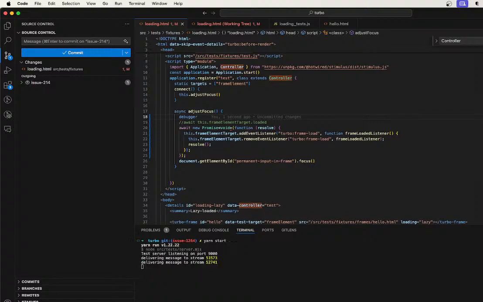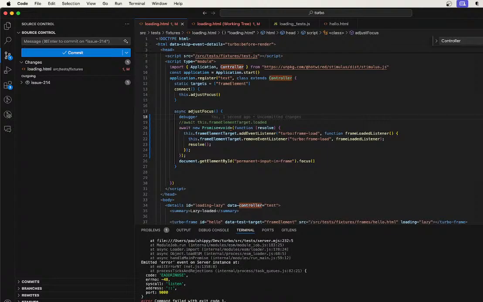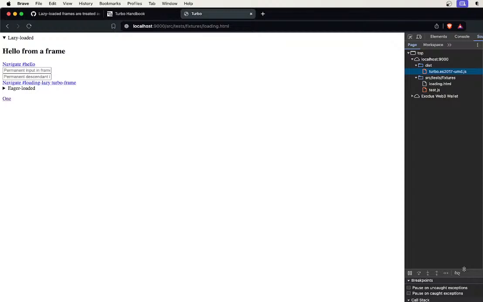Let's do that. Yarn build. Okay, I don't have the extra input, but I also don't have my debugger.